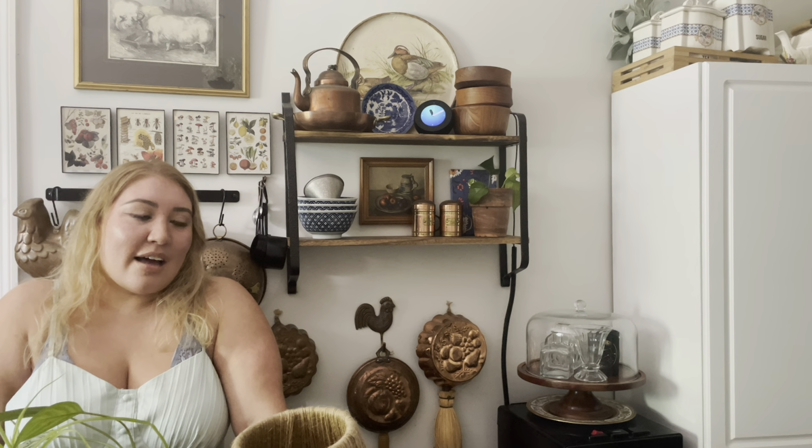But I just couldn't give up this encyclopedia set. So I brought them in, and then I didn't have enough space for them, so I actually just switched out a different shelf that I was planning on switching anyway, and it gave me some room to put those away and style up a new shelf. I actually really like that setup a little bit more. It's a little bit more moody, perfect for this upcoming fall season. So I want to do that.